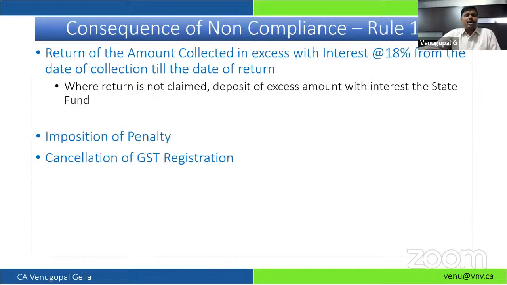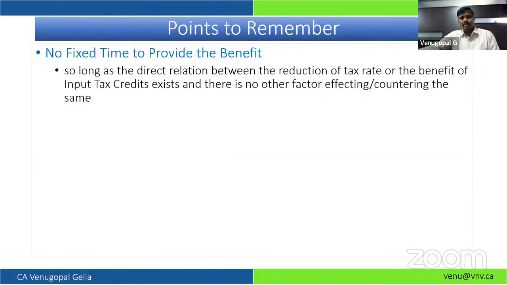And if you're not complying with any of these provisions, firstly, you have to keep paying interest. And if the government feels that, okay, the customer is not there. Let's say I have sold my unit, which I have procured after GST. Now the benefit has to be passed on, and I am not there. The unit is now held by a third party. This money will still go to the consumer welfare fund, and nothing will be left back with the builder.